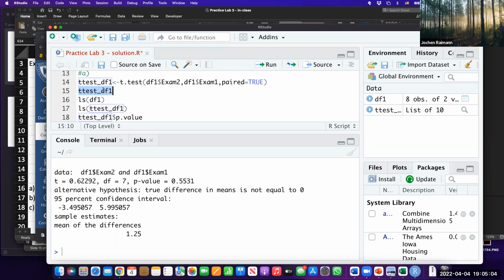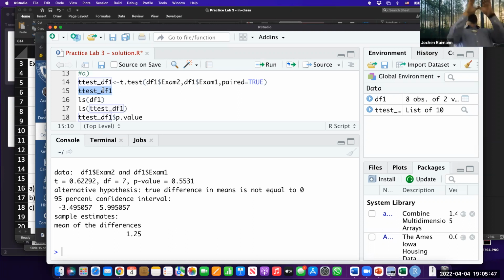You remember the type? This basically fits this function into this object, and this object becomes now an object here. Yeah, and then you can call it. So with this line 15, you call your object, and it shows you the entire object now. I ran 15. Is that fine? Yes, that's fine.